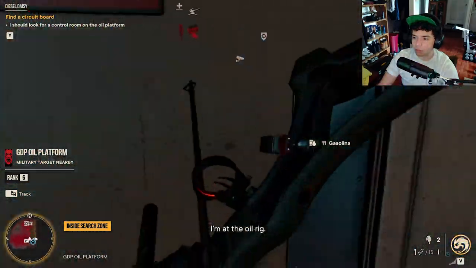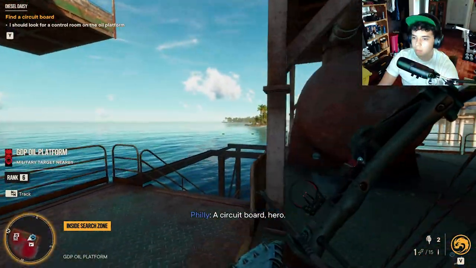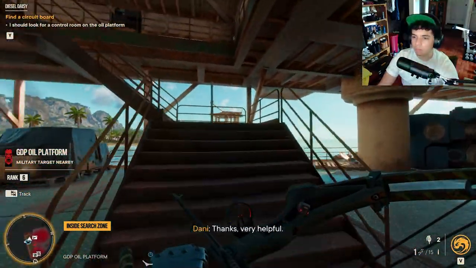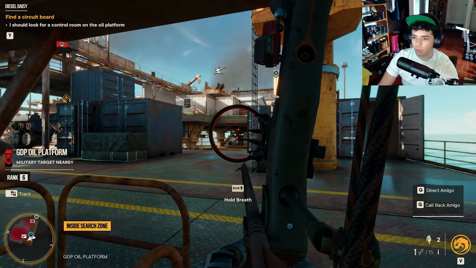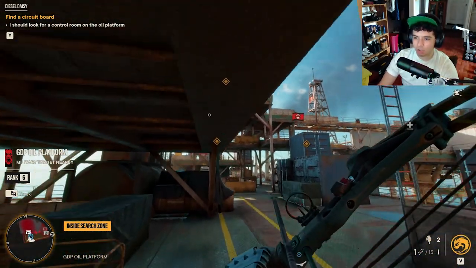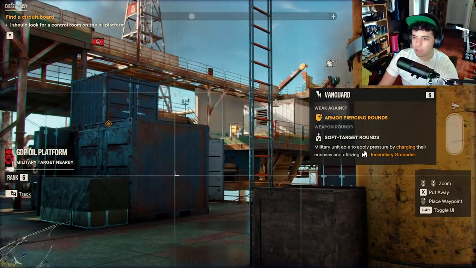Philly, I'm at the oil rig. What am I looking for again? A secret board, Hero. It's like a piece of metal with stuff on it. Thanks. Very helpful. I don't want to rush you, but Daisy's waiting. She don't like to wait. Look, bro. You need to relax. Relax. Just relax. Just a little bit. Let me do my thing.